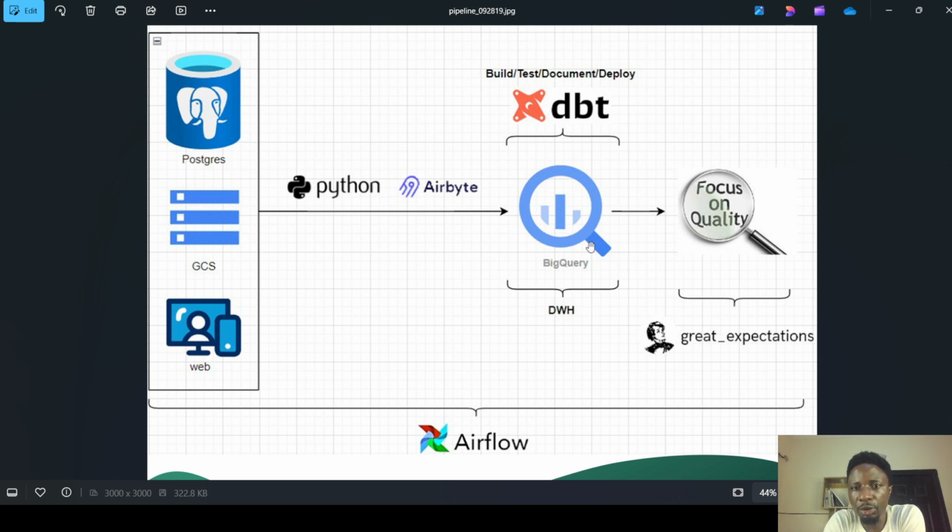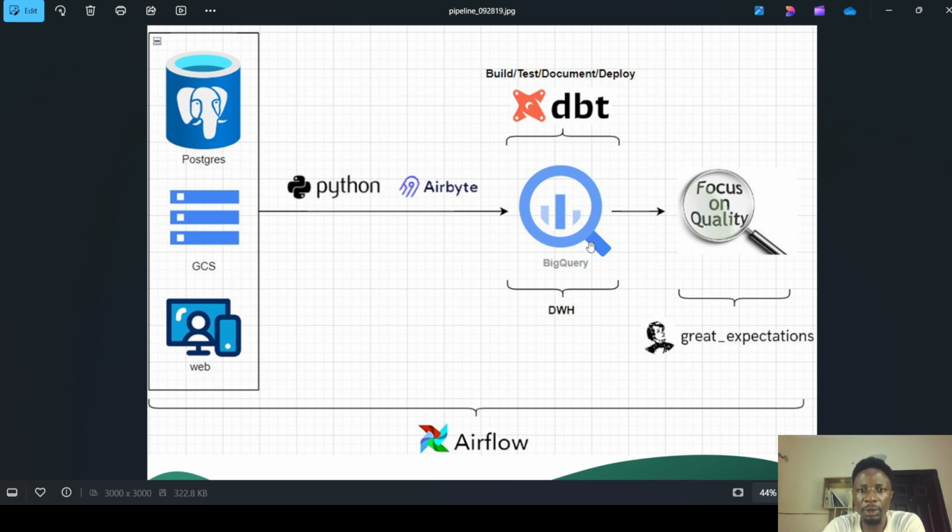So DBT is going to be used for our transformation and modeling. We build, test, document, and deploy models using DBT. Then on those final data products that are created by DBT, we are going to leverage Great Expectations as a tool for extensive data quality checks on our data products.